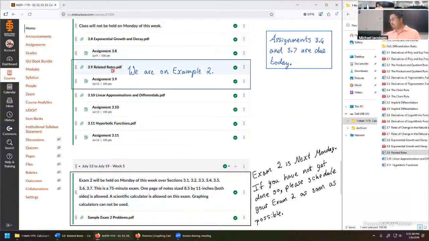Well, that's the wrap up of the announcements. We're now on example 2 in section 3.9 with related rates. We have 3 examples left to get through on these. They're a little bit more challenging, so we'll kind of take our time with them. And getting through section 3.9 is kind of like getting over the hump in chapter 3 as far as defining the derivatives goes. Sections 3.10, 3.11 will be slightly lighter material. But any questions at all before we jump back into section 3.9?